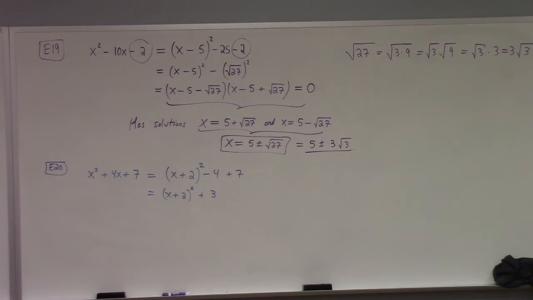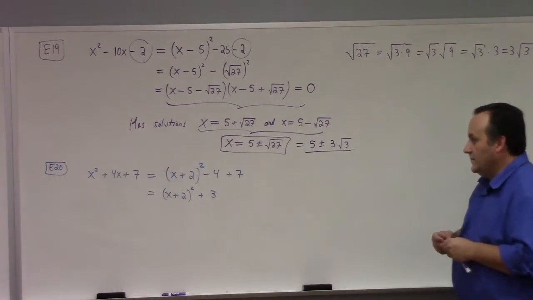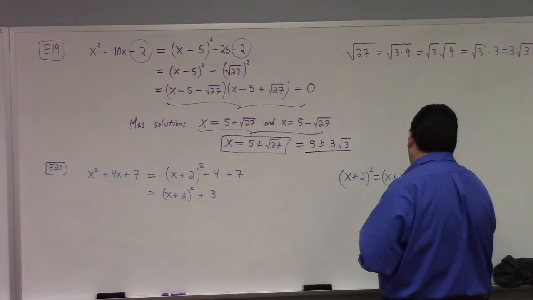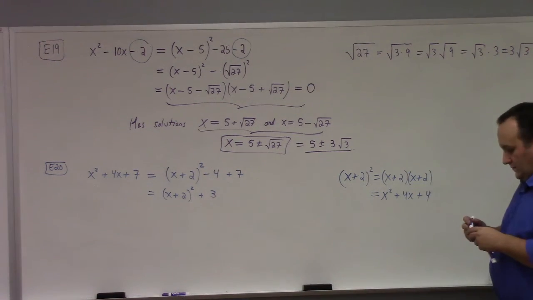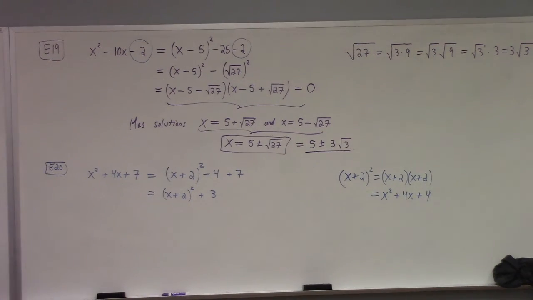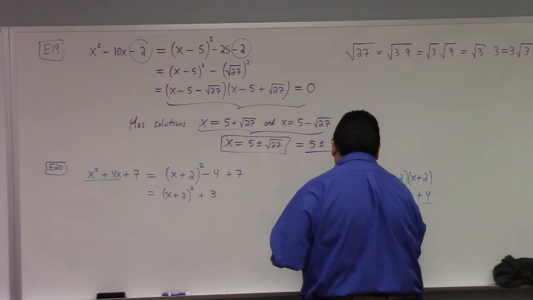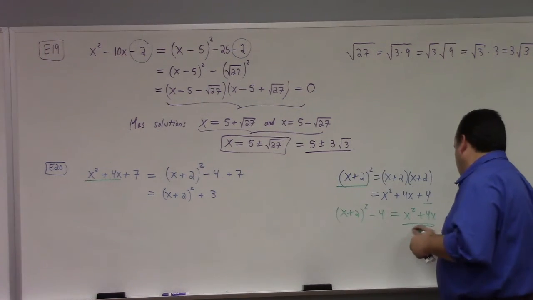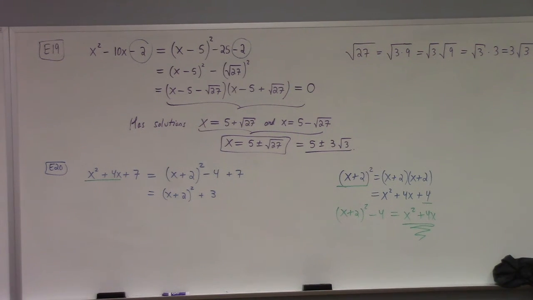Now here's where it gets a little bit funny. Can you explain why you subtract 4 one more time? Because x plus 2 squared is x plus 2 times x plus 2, which is x squared plus 4x plus 4. I'm trying to group all of the variables into a square. So these two terms, I can trade for this minus that. See, I started with this, and I traded it for that. That's always what I'm doing with completing the square.